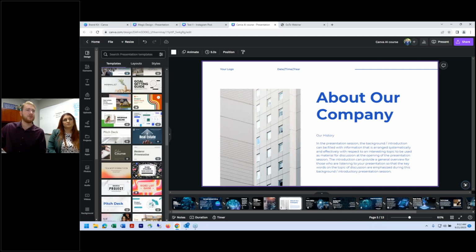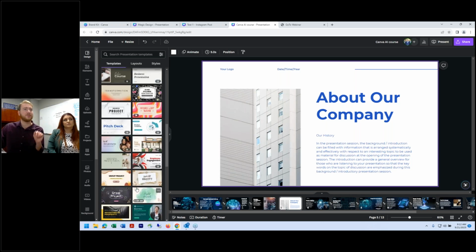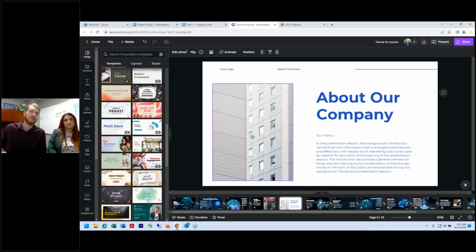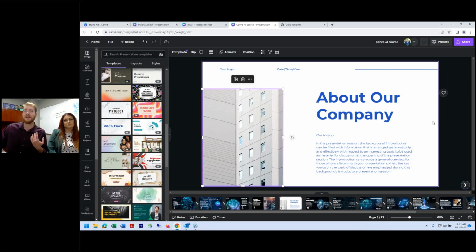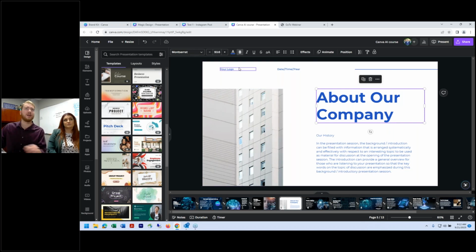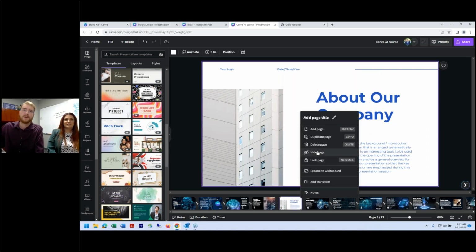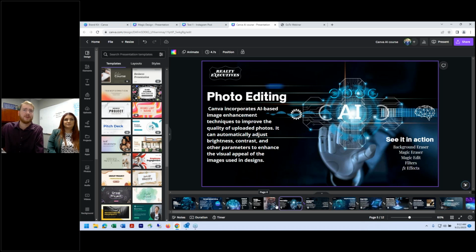So maybe you want to do mix and match and find different pieces from different presentations that you like, and then readjust to ensure consistency. That's a great way to get started. And then we would just go ahead and add our logo in, adjust the colors, and we would be working with something that we could use in the future. That's great. So for the time being, I'm just going to delete that page, and we're going to move on to photo editing.